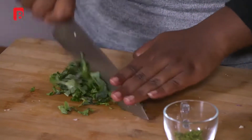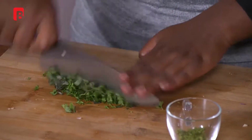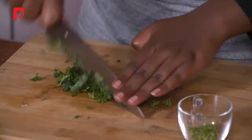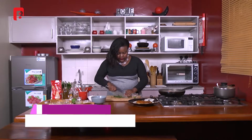So just go ahead and make sure you give this a bit of a fine chop because I want to taste everything. So I want to make sure all the herbs are very finely chopped. So a good chop. Have a look at your food. So I'm going to add a bit of liquid into my mixture.